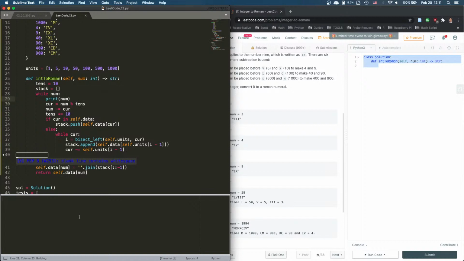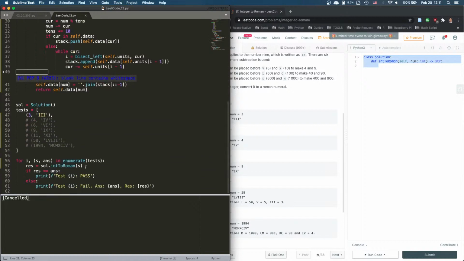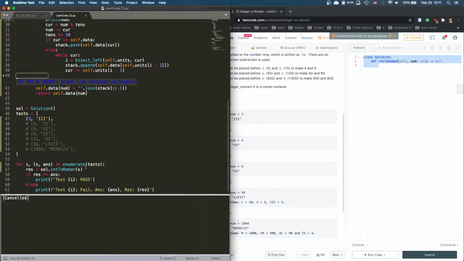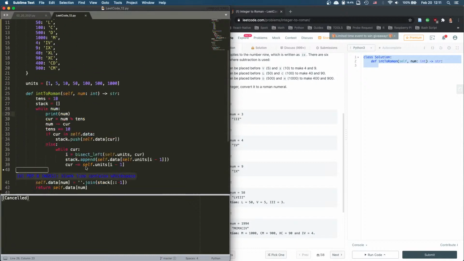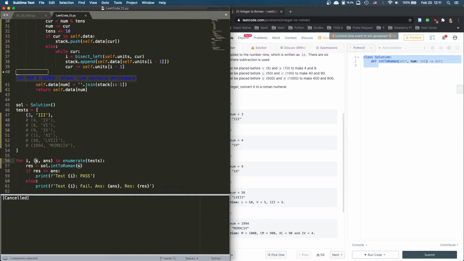Hold on, something is not right. I don't understand why, but something is not right. For one, this has to be num. But I don't think that's the issue.